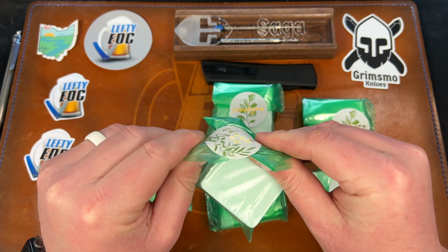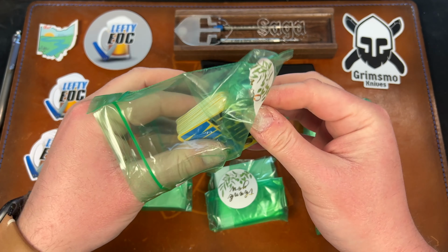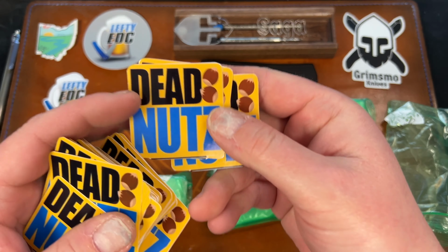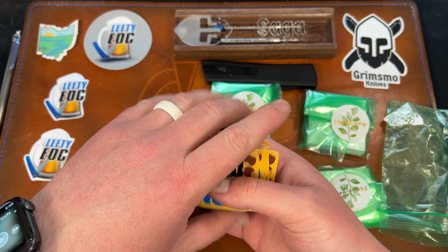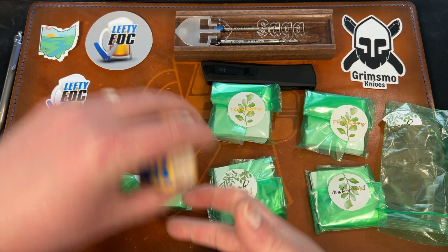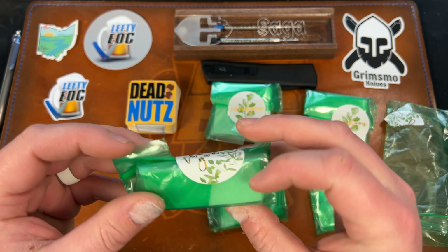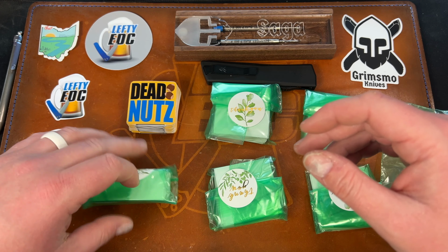These are the Dead Nuts stickers, and basically I took one of my emojis, shout out to Backpack B for creating it, and I had stickers made of the emojis. Check this out. I got like 100 of them, I think. So they're 2-inch squares and they say Dead Nuts, and I love that. You guys know whenever a knife has good centering, I say it is Dead Nuts centered. So that's where that comes from. Then we have some, these have my logo or my address on it as well. So I don't want to just show that off, but these are just some address labels. I wanted these because I send stickers out and then I have to write my whole address out every time. And I just thought this would be easier.